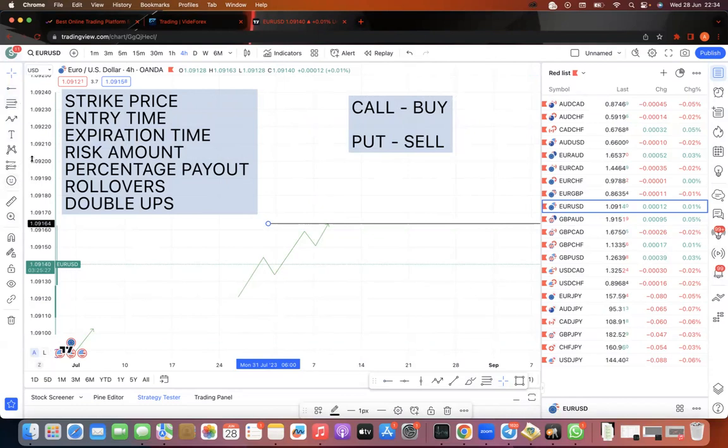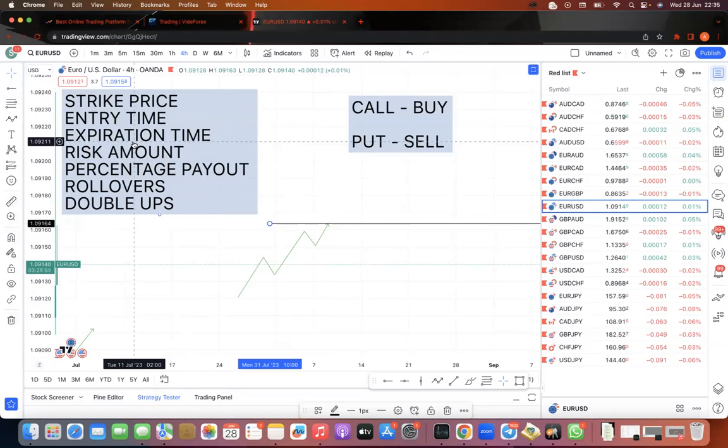Then also, the time I clicked on this buy or this call is called my entry time. If you trace from here down, you're going to see that this is the time. That's called my entry time. Now, when it comes to HFX, like I said, you're looking to make money in minutes. Do you understand?